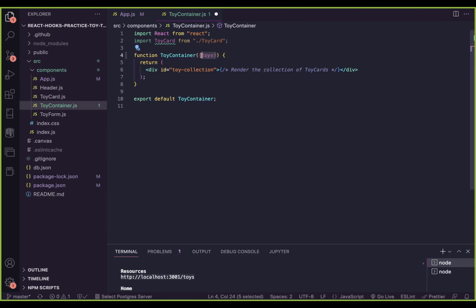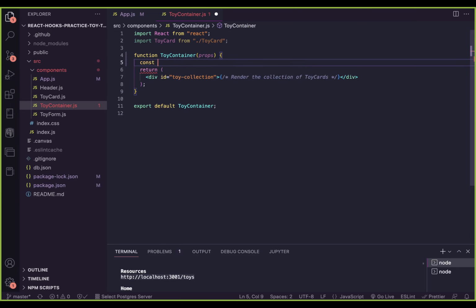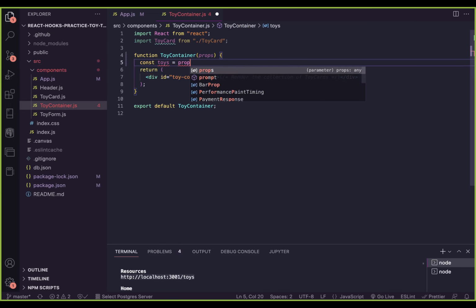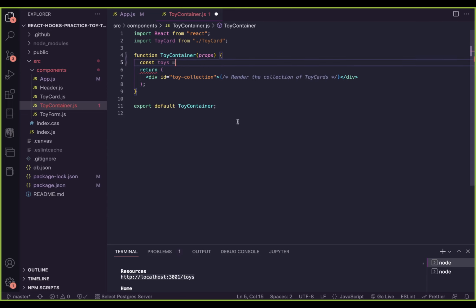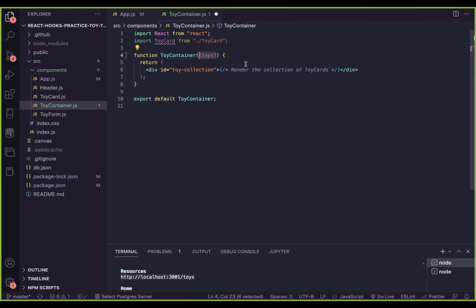We could also, this is the equivalent of doing that. So that works just as well. This is just a little bit more idiomatic. Not necessarily easier to read if you're not familiar with it, but you will see this everywhere. So get used to it.